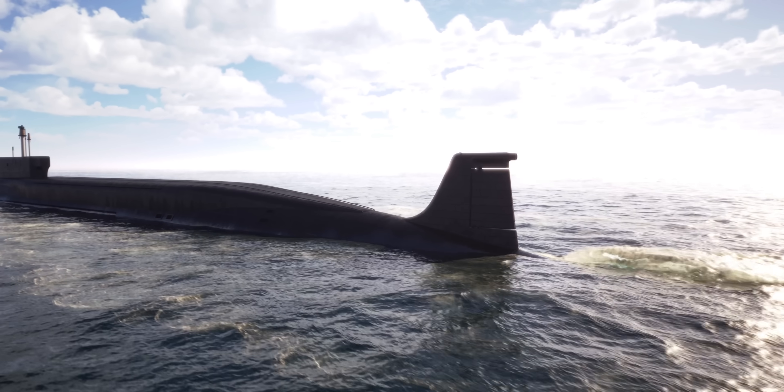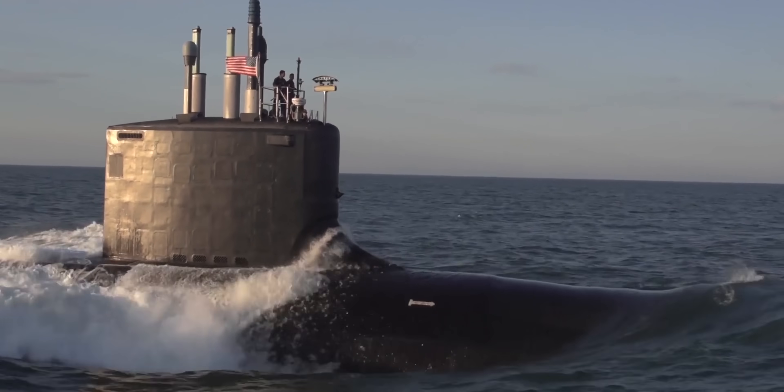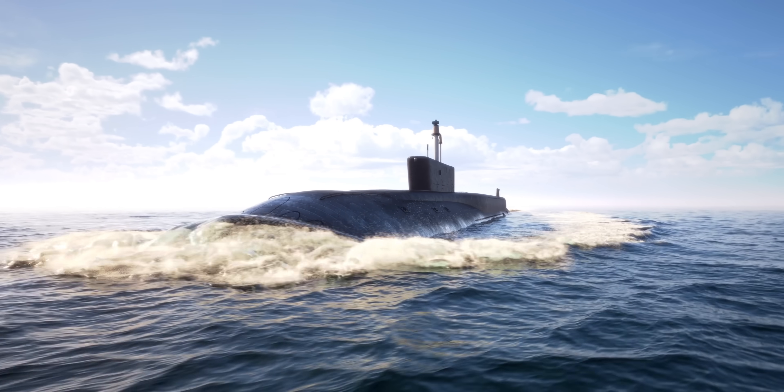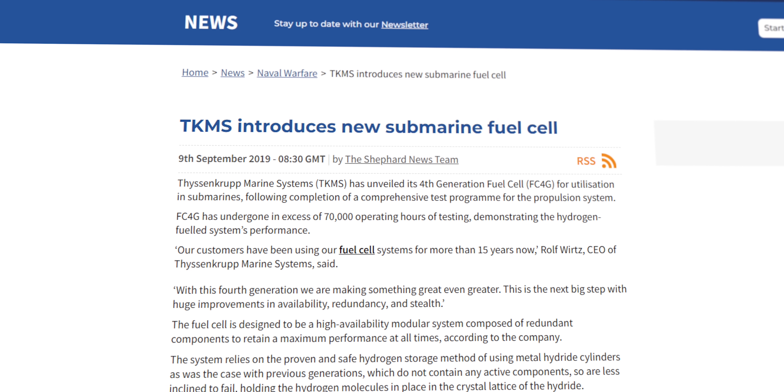Some of the more vocal critics of my last video approached metal hydrides as a fantasy or a fool's errand. So let's look at the real world — have these materials been used successfully? Yes. Working as a storage unit for a fuel cell, metal hydrides have been propelling some German submarines since 2003. Extra weight is a bonus rather than a limitation there, as submarines need counterweight to stay underwater. With a price tag of $500 million — the same as a diesel submarine — fuel cell submarines equipped with metal hydride storage can run underwater for up to 14 days, far longer than the max of two days for a battery hybrid submarine. ThyssenKrupp Marine Systems released their fourth-generation fuel cell just two years ago.